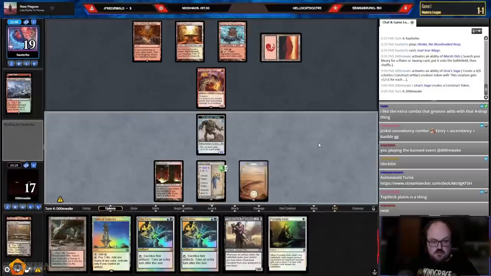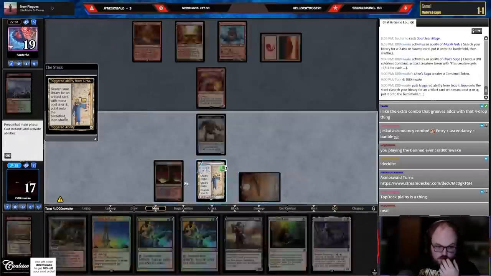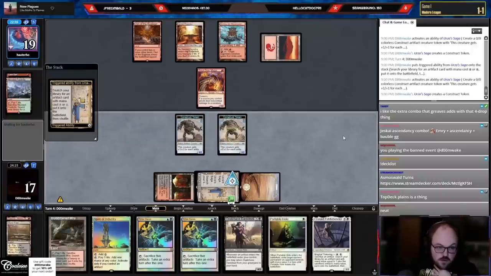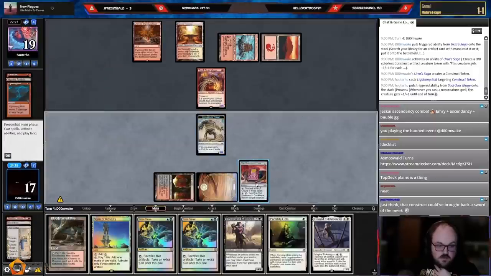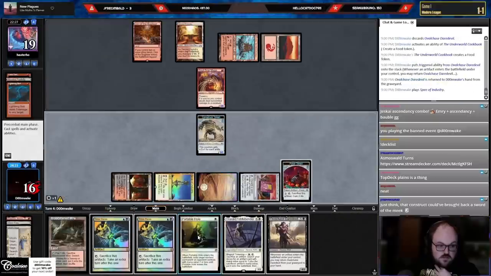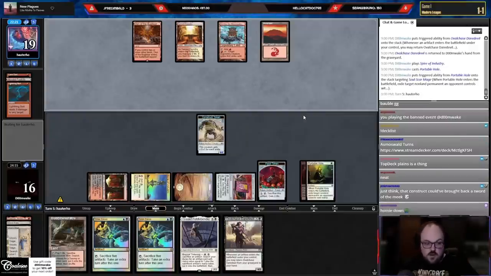Let's do the thing. I'm just gonna make another homie, right? Probably gonna kill both my homies. All right, homie down. Homie down. Let's get a book. Let's make a food. Play this. Kill your homie. Your turn. Okay, that worked out well for us.